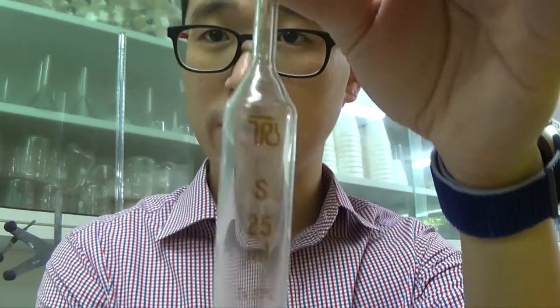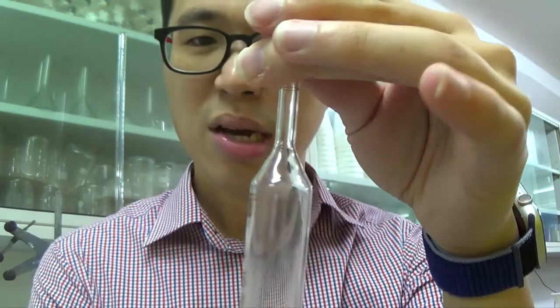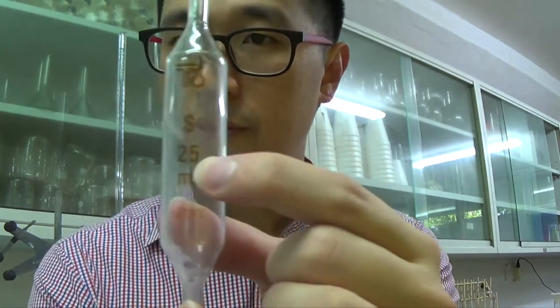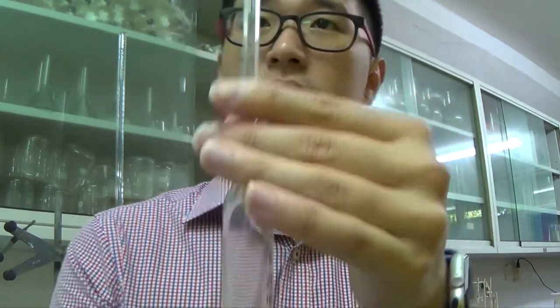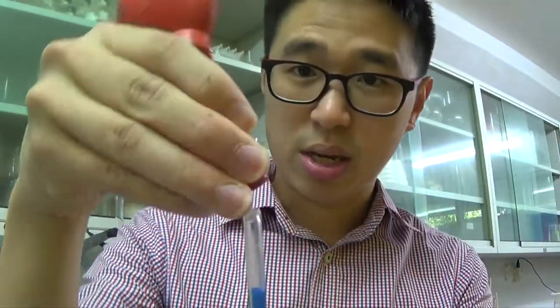A pipette is used to draw out a fixed volume of a solution or a liquid. So it's not as versatile as a burette, but it's almost as accurate as a burette in withdrawing a fixed amount of a liquid. It's got that inlet on the top that we're going to put this in. This is glassware, this is plastic. You want to be careful that you're not breaking the glass. These are very expensive pieces of glassware.